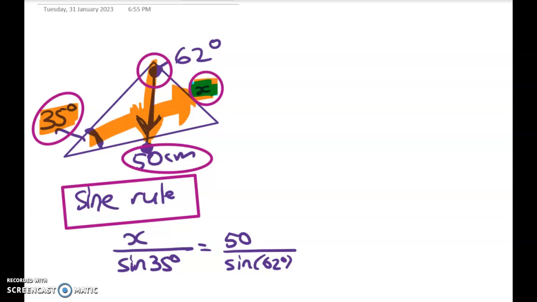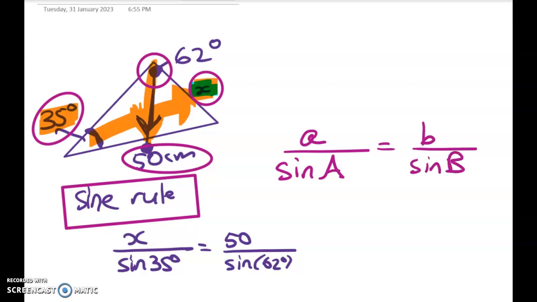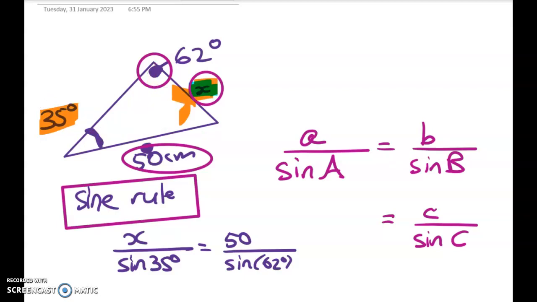So in this case, we can write the sine rule out as follows. a over sine of big A is equal to b over sine of big B, and that's the same as the third opposite pair in the triangle. So all we have to do is be careful with knowing where my opposite pairs are, and then we substitute into the formula. Just getting rid of some of the mess on this triangle, I'm going to go over how we do the labeling because we hold on to that the whole way through this topic.